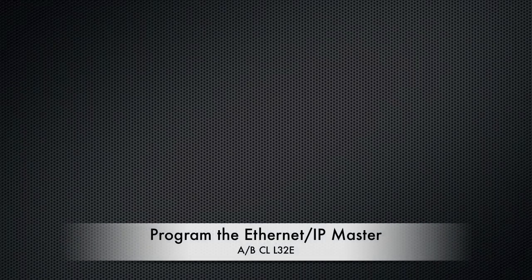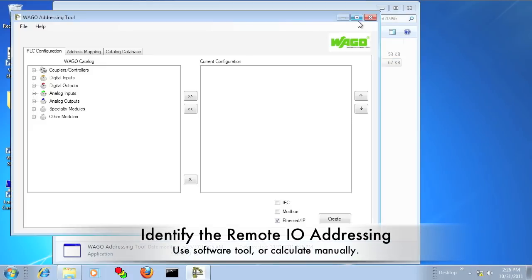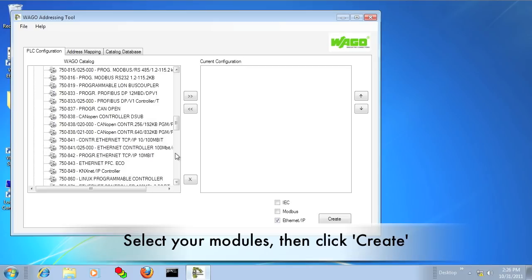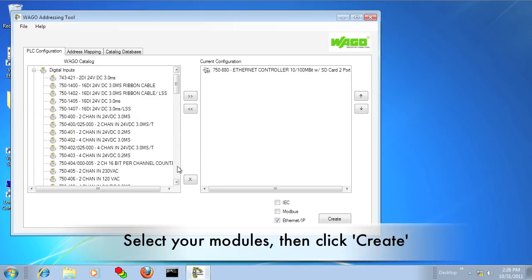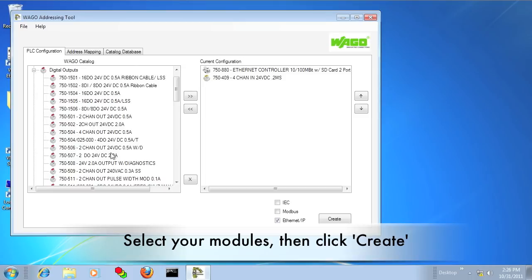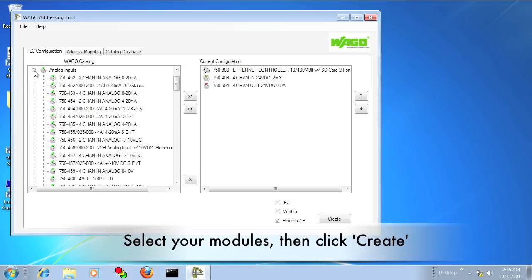At this point we can actually program our Ethernet IP master. We're going to first go into the addressing tool and calculate what the addresses are based on the I/O on this node. I've got an 880 and a digital in, digital out, and analog in, analog out. I'm just going to select the modules that I have on this node. You can also calculate these manually.